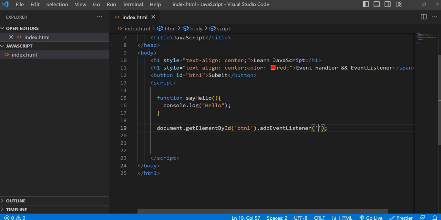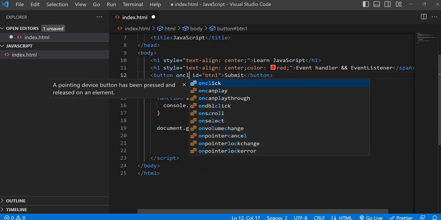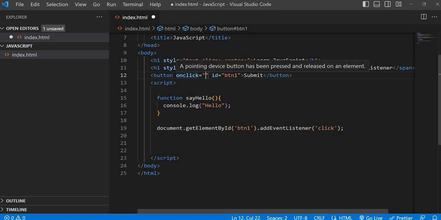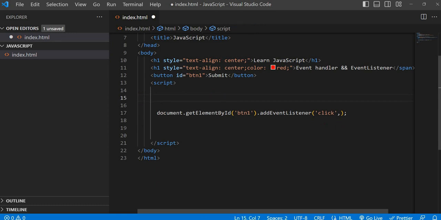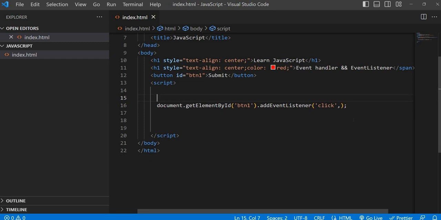So, the same click event. Whenever you mention onclick here, normally the event name is just click. So here you can simply mention the click event, and you need to provide the event handler. So this is the event, and you should mention this event handler. That's it. Just cut it and pass it here without wasting time.